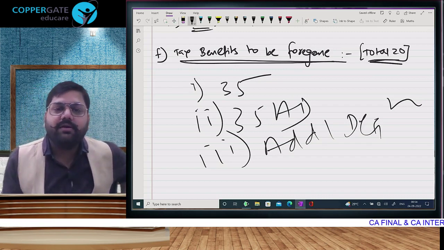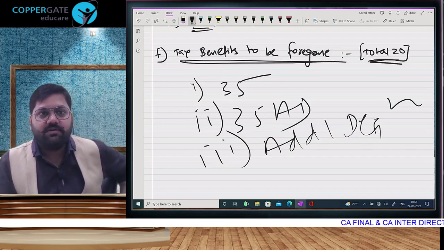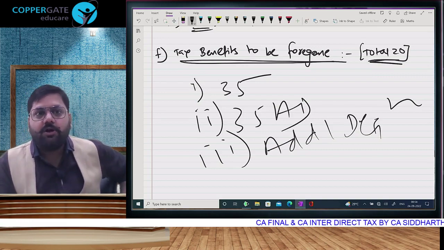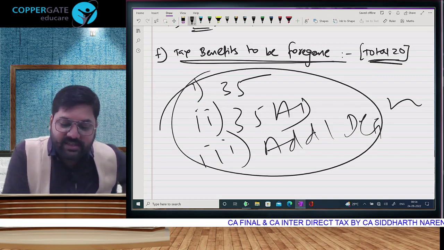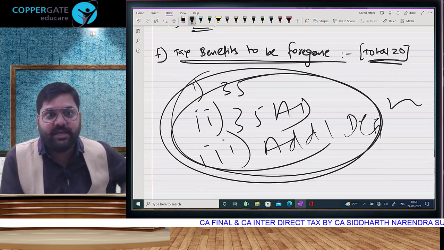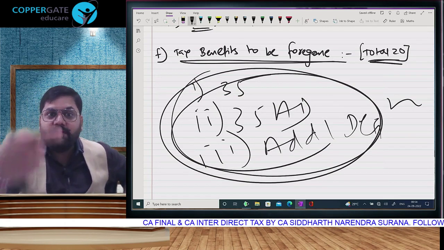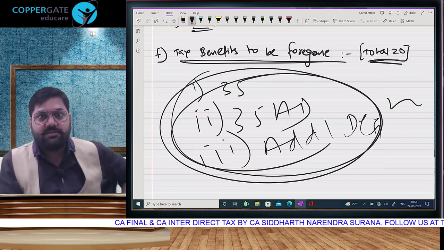And y'all cleared CA intermediate with a GST. Y'all don't even know that these points exist in income tax. And these points cannot be taught to you now. Do you realize these are sections of business profession chapter, which is a chapter to be done one fine day? So as and when we progress in our chapters, this list will come to you.